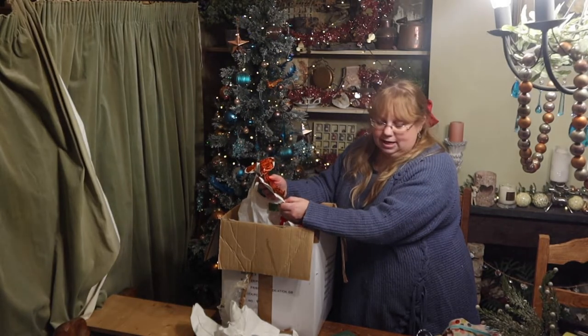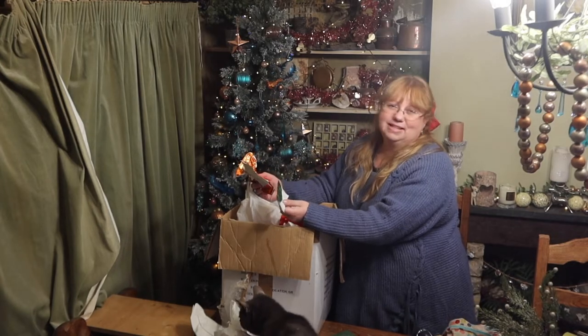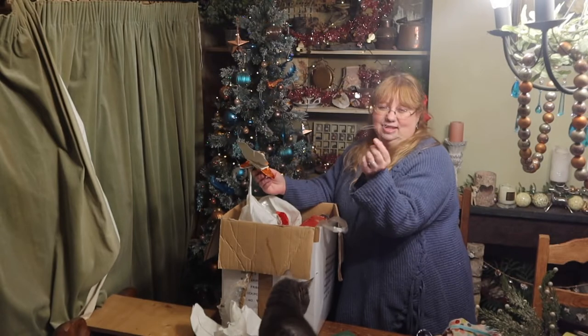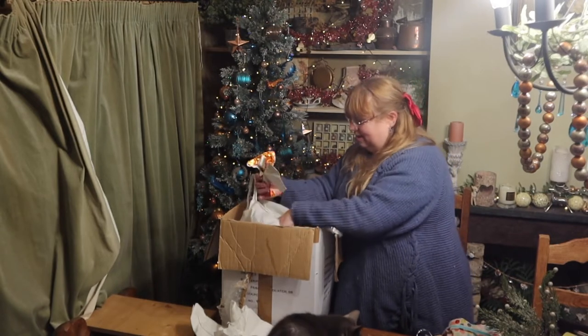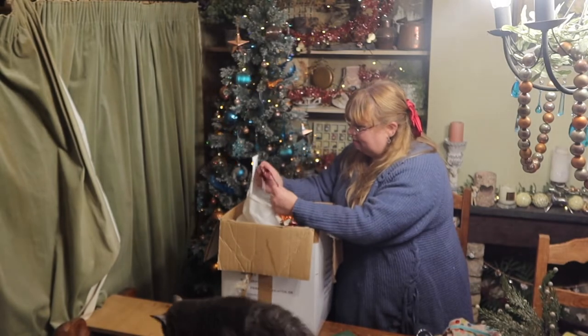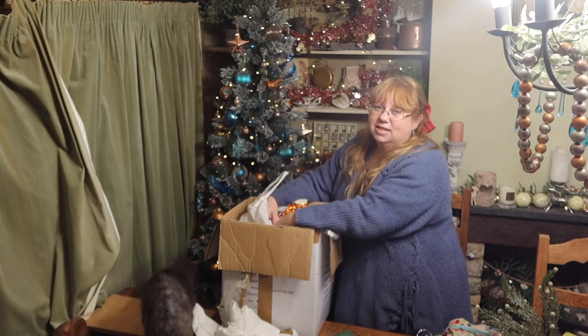Oh, hello, Rafiki. This is all pretty stuff from when the kids were small and we were doing the Christmassy crafts like you do with the children. Look, we've got a wire, I think that's supposed to be a star there. So I just thought I'd have a dig around. Oh, that's a lovely ribbon. That's pretty. So this sort of stuff I'm just going to use up.